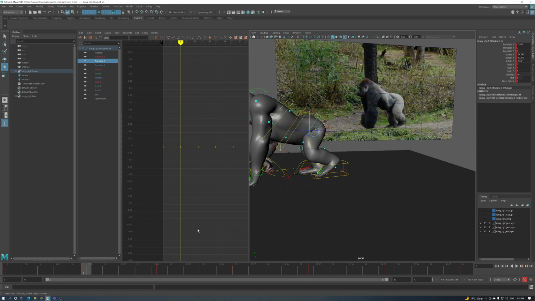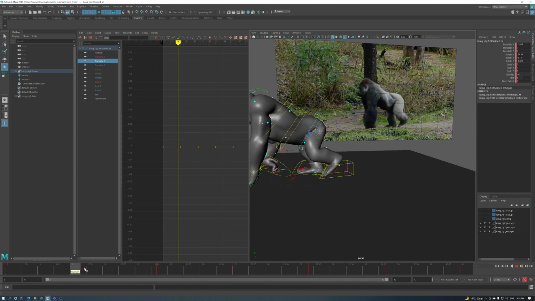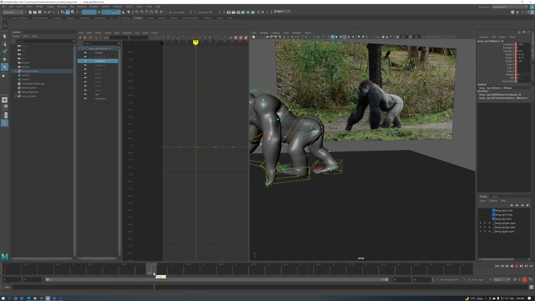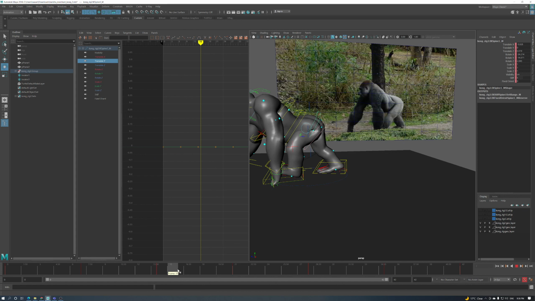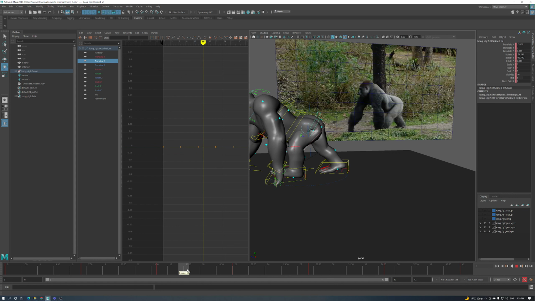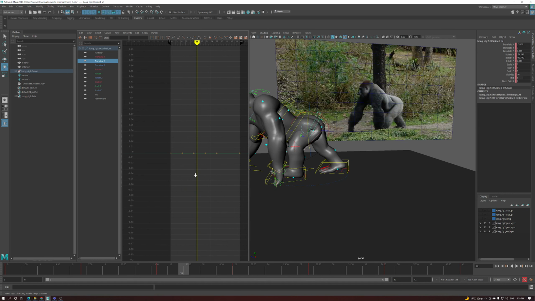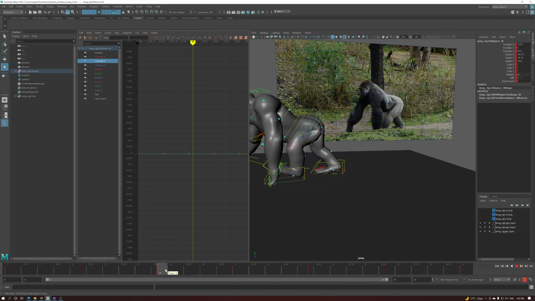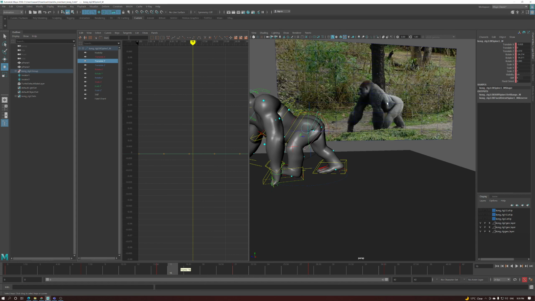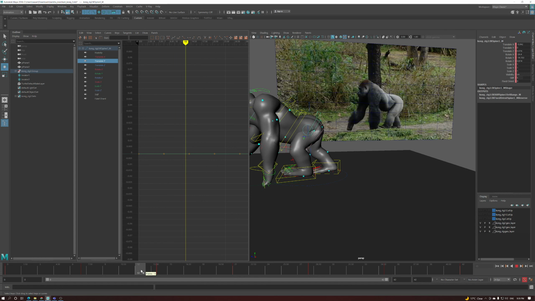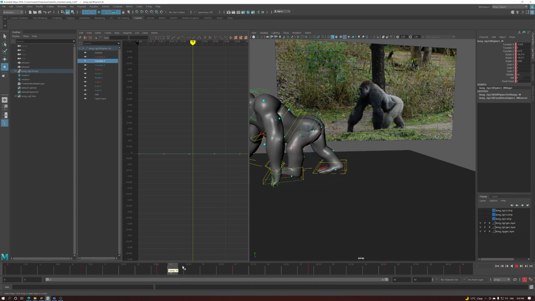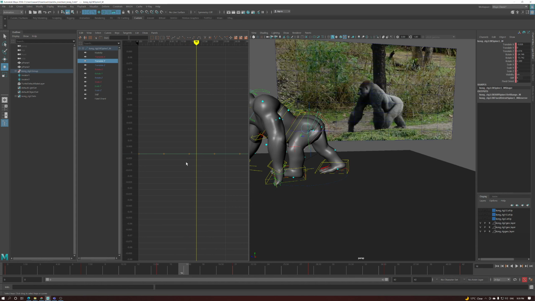The rotation, we might have to use the walk cycle rules, which I'm going to discuss soon. So in up and down here, I can see the down pose is on frame 16. If you look at the butt of this gorilla, you see that the butt is falling down, down, down, and frame 16 we can say is the down pose. So I think we should be safe to move.